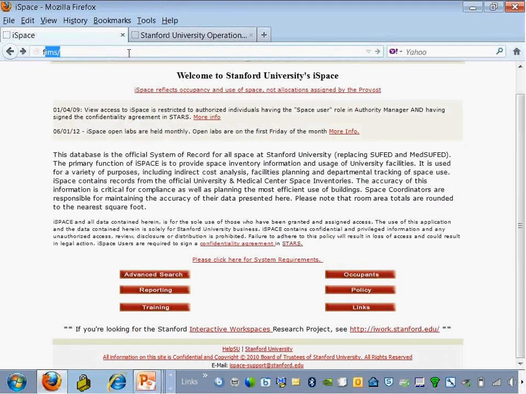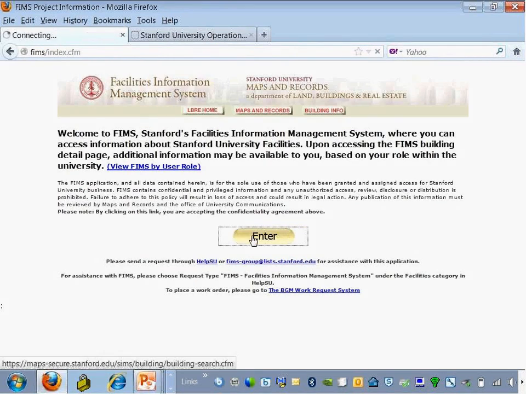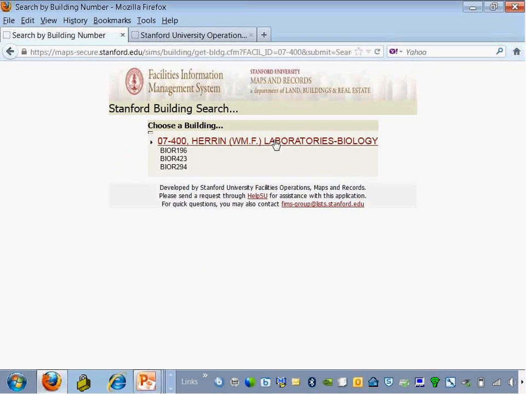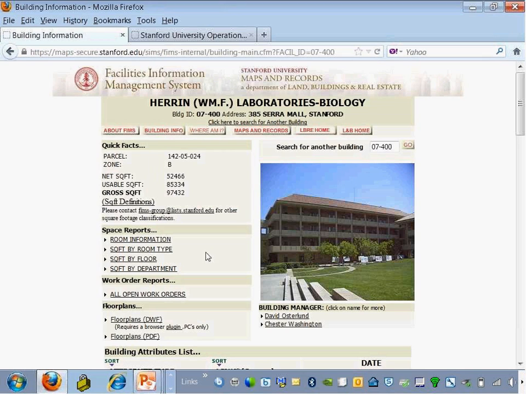So, jump back in here to FIMS. Got to go back into a building. I want to pull up some floor plans now, just to show you where they are.